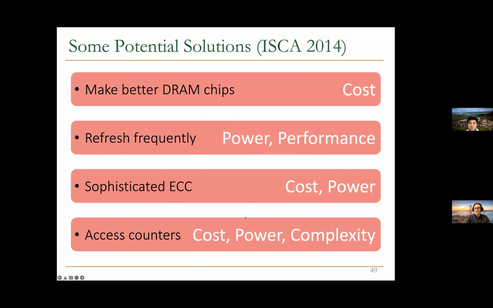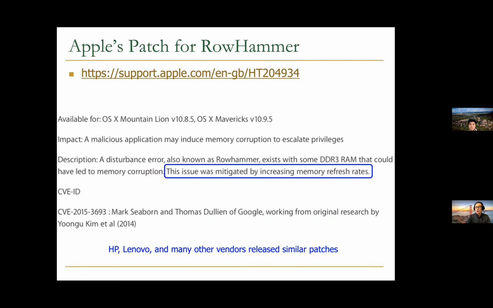So these are some solutions that I don't believe work extremely well because they come with high cost, high power, high performance overhead, etc., and complexity. Especially making better DRAM chips is difficult because isolating cells has been proven difficult. And refreshing frequently, although that's been employed, is not a great solution because it clearly increases the energy consumption and performance overhead. I'm not going to talk about the details. You can find that in our survey paper. So what the industry employed in existing systems is increasing the refresh rate because that's the simplest thing to do. And that's the configurability you have in your memory controllers today. That's a bit unfortunate because our memory controllers don't allow us to patch things so that you can prevent issues like this by executing programs or executing code potentially.